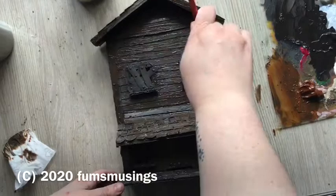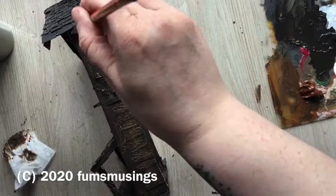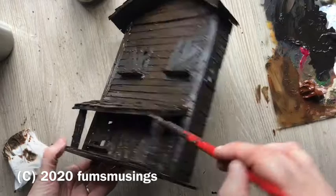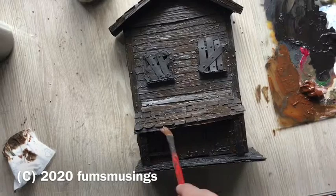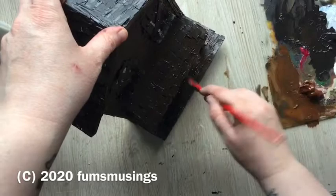All the houses I've done in the background are made exactly the same way — I've just varied the shapes slightly because I don't want loads of identical houses. The colors are all pretty identical but the houses are all different shapes. I like how it turns out — it's more like a really dull, subdued brown, like a really old wood color. Don't forget that acrylic paint dries slightly darker than it looks when wet, so I'm applying it slightly lighter than I want it to be, and then it dries a shade or two darker and dulls down.